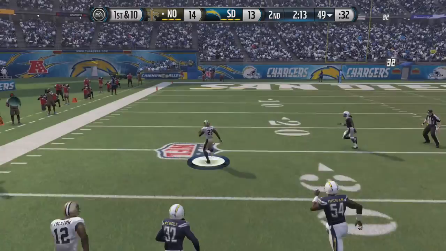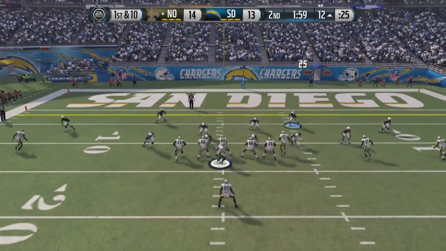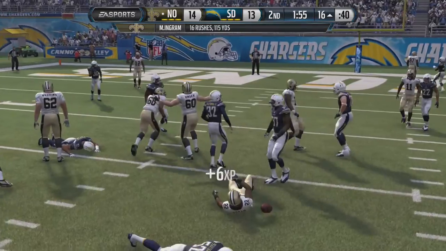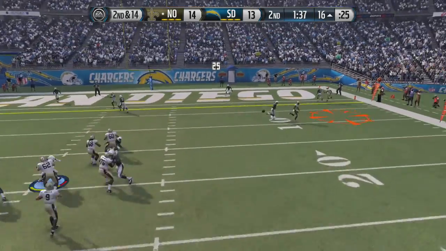Now it's Ingram into the open field. He spun off a tackler, being chased by Ivory Austin. He's inside of the red zone once again, and the Saints have a chance to put some more points on the board. But there is Denzel Perryman, already a few tackles for losses and his interception. Second down and 14. We're under the 2-minute warning.